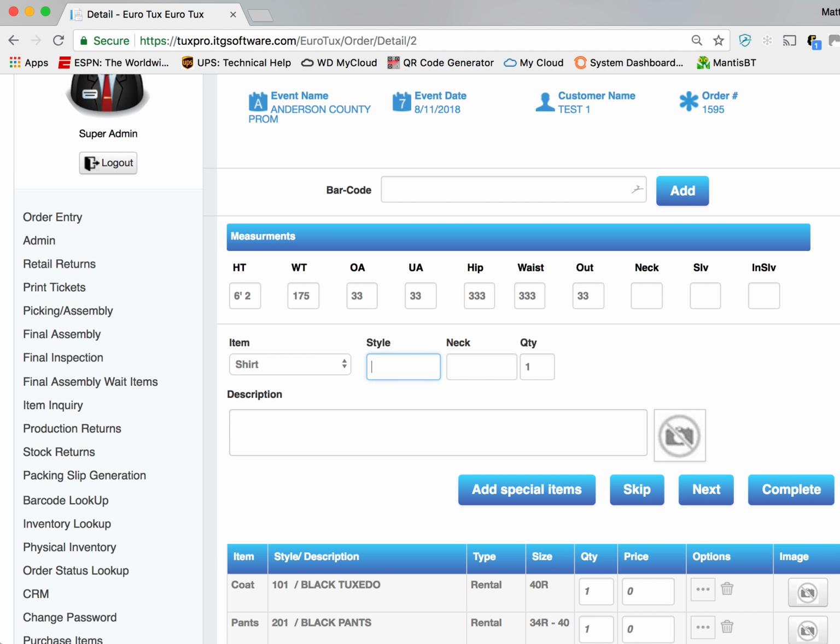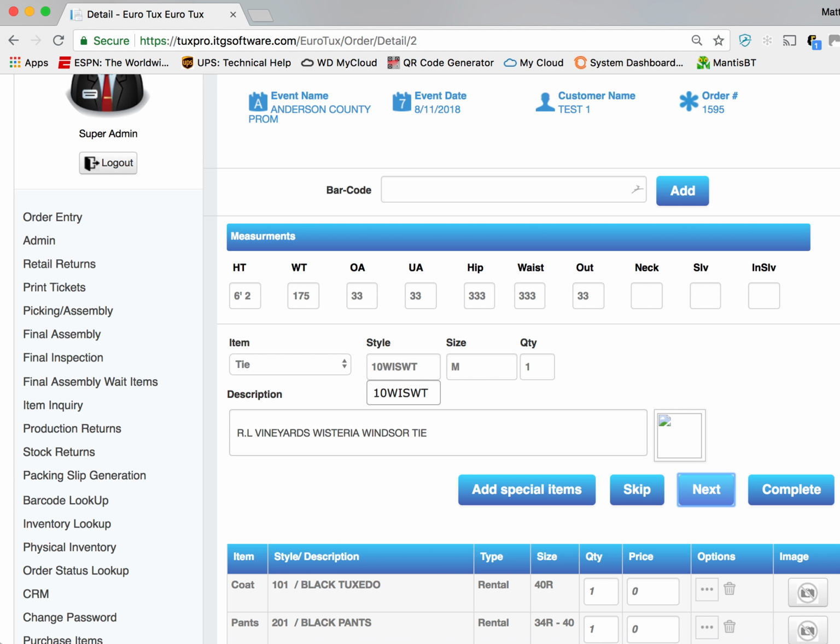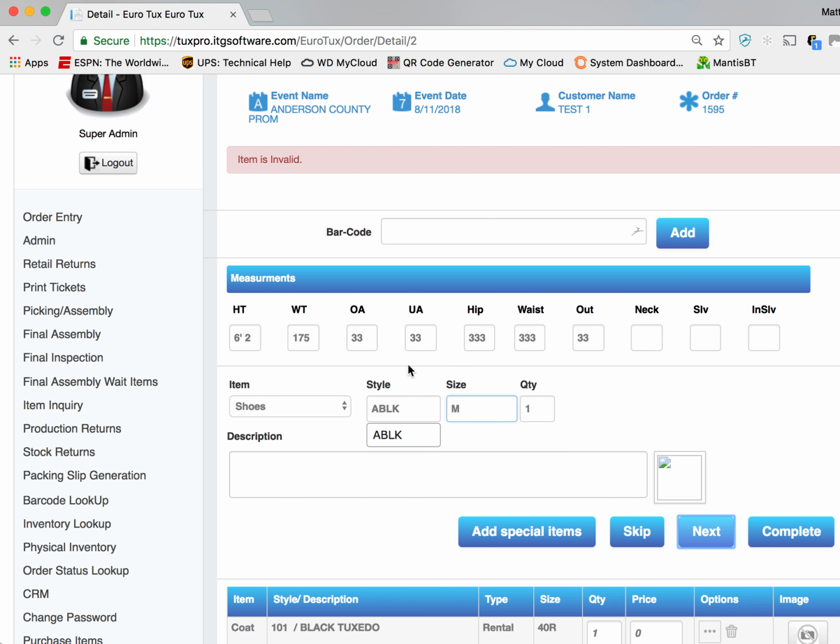You can enter pants. And you can see every time I click next, it automatically goes back into the field and you go to your next item. So shirt, vest, tie, shoes.